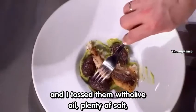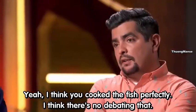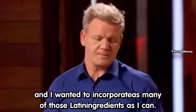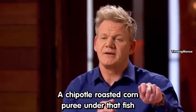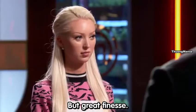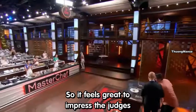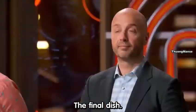How'd you cook the potatoes? I roasted them in the oven and tossed them with olive oil, plenty of salt, plenty of pepper, and smoked paprika. I think you cooked the fish perfectly — no debating that. I just feel like this doesn't really represent your aesthetic very well. A chipotle roasted corn puree under that fish would have been absolutely spot on — creamy, rich, spicy, but great finesse. That said, we shared one of the best of the night. It is extremely pertinent to stand out at this stage, so it feels great to impress the judges and show that I can be a front runner in this competition.